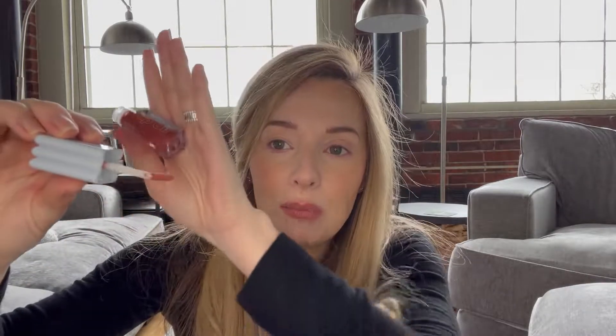I also bought another Kosas product — this is their Wet Lip Gloss Oil in the shade Dip. I love lip oils because they give you the same look as a gloss but they're not nearly as sticky, which I guess means they also don't last as long. Right off the bat, it kind of looks like the Fenty Beauty Gloss Balm in the original color. It doesn't feel nearly as sticky as a normal gloss would and it feels very moisturizing. I really like the applicator — it's like this pointy little guy and it's really easy to outline your lips with it.